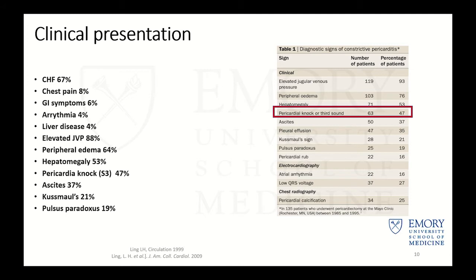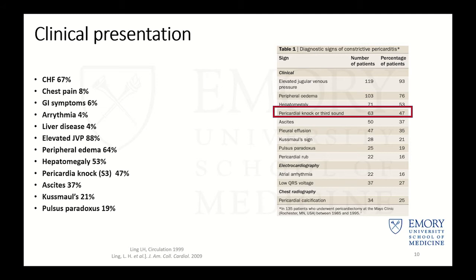And speaking of presentation, most of these patients present with symptoms of heart failure. You see about 6-7% based on this study from Mayo of 135 patients. And the heart failure symptoms are mostly right-sided. So you get a lot of bloating, abdominal fullness, early satiety, and symptoms of cardiac cirrhosis, lower extremity edema, and you can have protein-losing enteropathy as well. A lot of these patients get GI symptoms. They can get arrhythmias, and AFib is most common. Also, in some cases, you can have real anginal chest pain from compression of the coronaries.